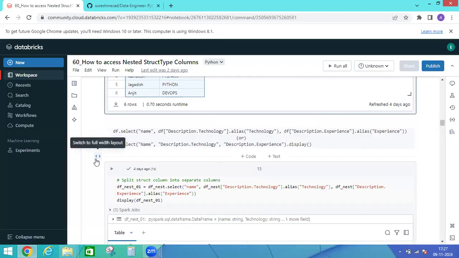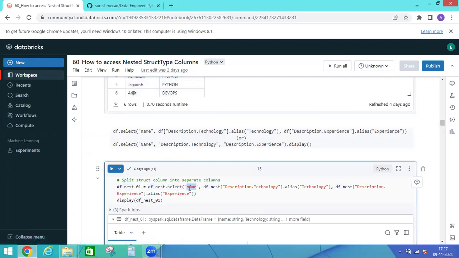Okay, so next, what I'm trying to do is select name and description dot technology, and I gave an alias. Here I'm trying to select multiple fields of the struct column. So the first one is name. So df dot select name, my basic first column, and df of which field I want to select, technology first. The struct column is description dot technology, and I gave an alias. And df of I want to select one more column, experience.